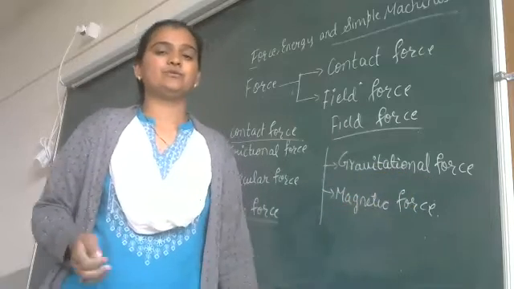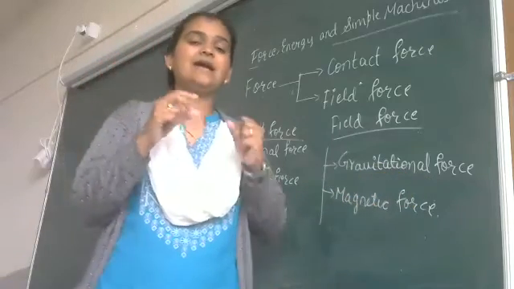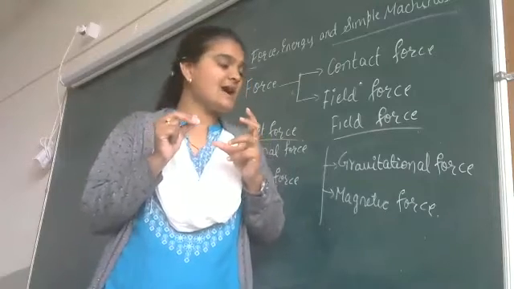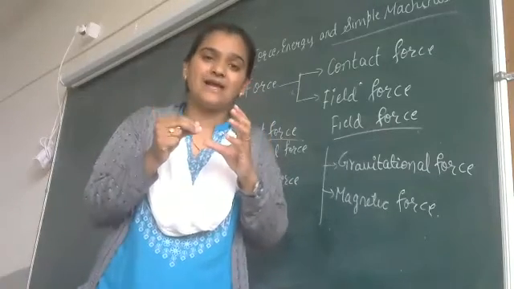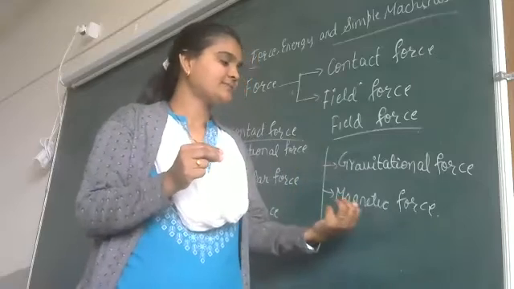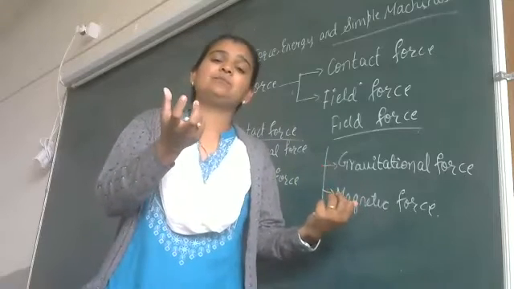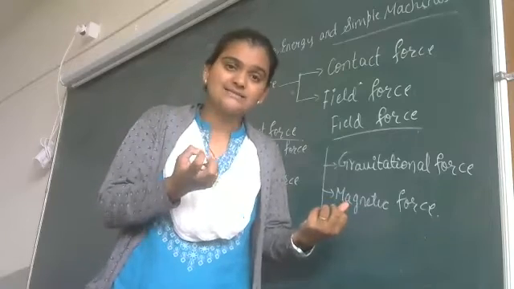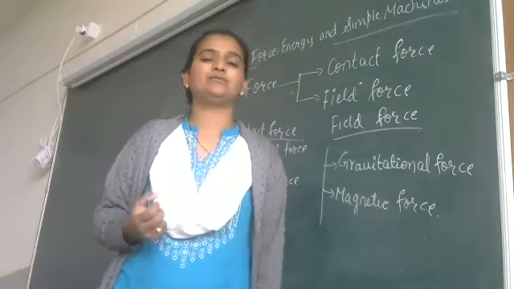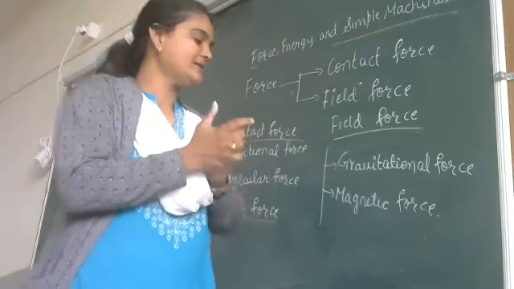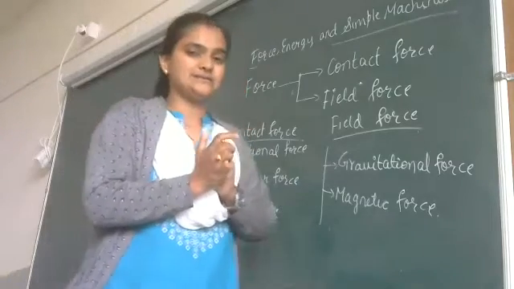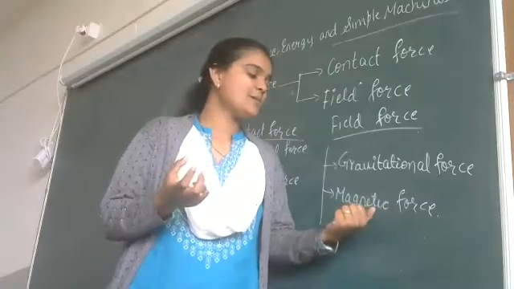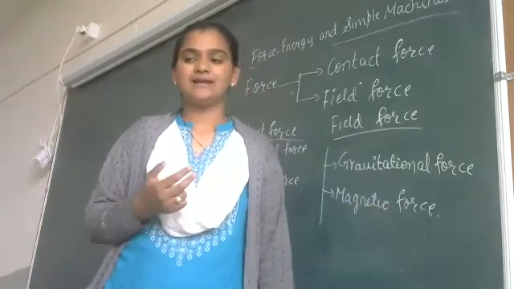The next one is magnetic force. We had seen a magnet and the pins. Okay, the pins are being attracted towards the magnet because of the force exerted by the magnet, the pull towards itself, which is known as magnetic force. We have discussed this with the magnet and the pins. Okay, the force which is pulling towards itself is known as magnetic force.